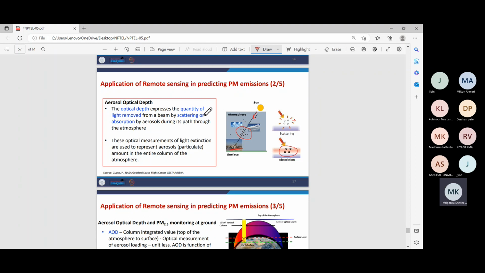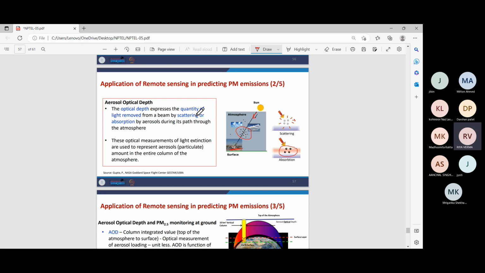Okay. So what will happen is, see, some amount of light is getting incident; it started to travel from this point. For example, we say the sun is the source of light. There will be some amount of light that started to travel towards this surface. But meanwhile, what happened? We had some particles in its path.